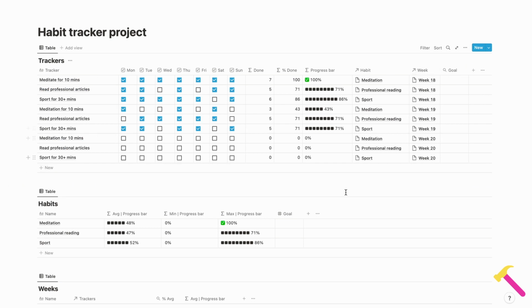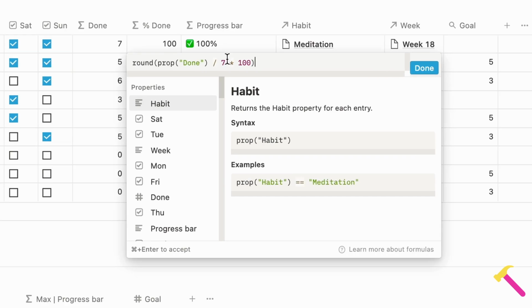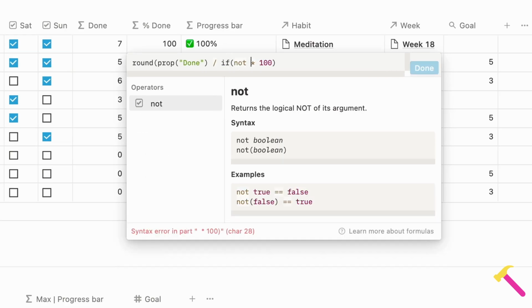I will fill this property for some habits. And now we have to update the % done formula so that it uses goal value instead of 7 if it is not empty.